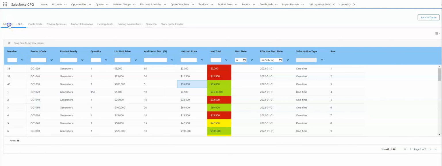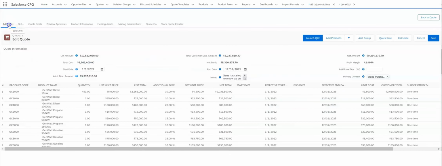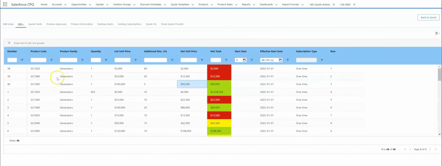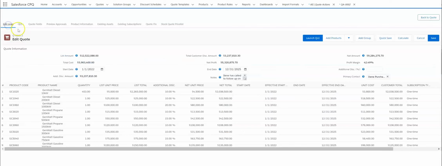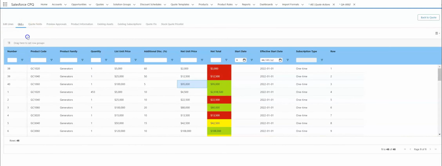The editing is still happening in the code line editor, which we know. So any edits that you do over here would instantly appear over here as well. We are thinking of adding some mass edit capabilities which are not available, again keeping with the theme of providing incremental capabilities as opposed to replicating the capability. So if you like to add a product, you could still go over here, add products, configure all of that, native CPQ capability which works well. We are not replicating. We are providing the ability to do a lot more on top of it, and this way it can sit on any implementation without any change to your code.